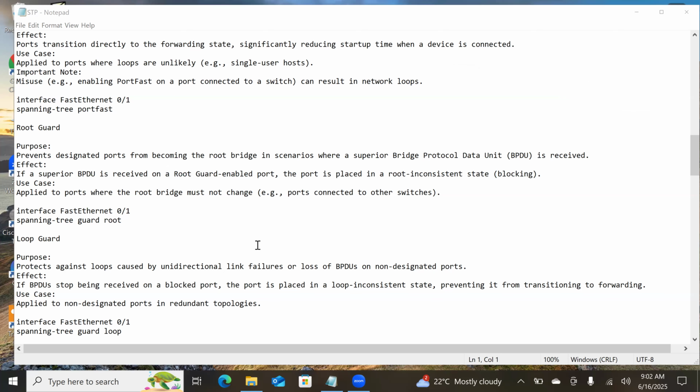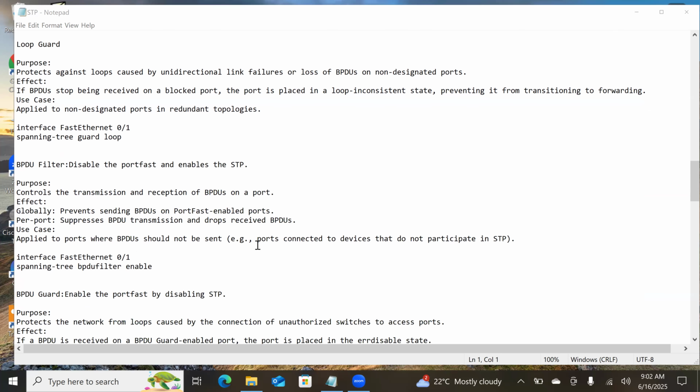Next we have loop guard. So what is loop guard? It is a protection against loops caused by a unidirectional link failure or a loss of BPDUs on the non-designated ports.